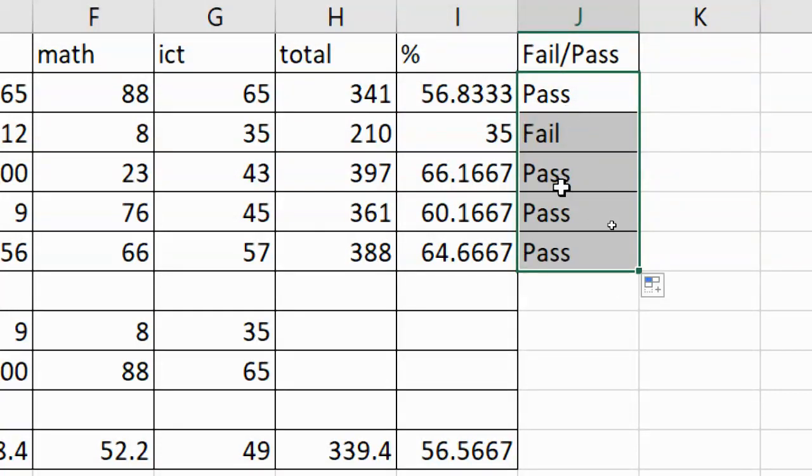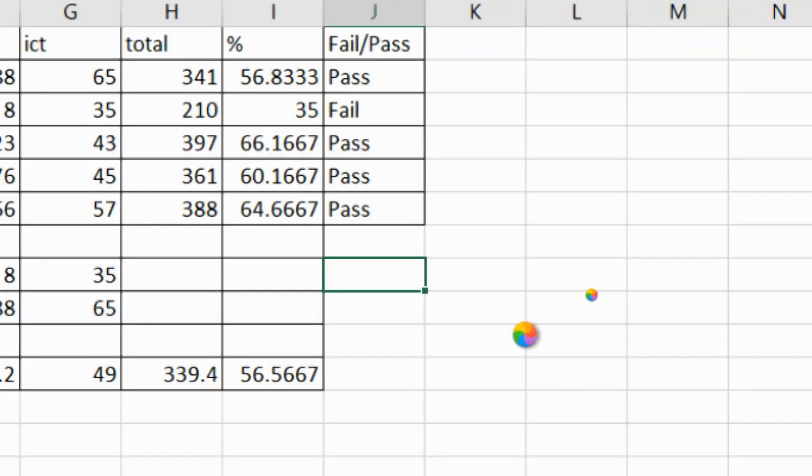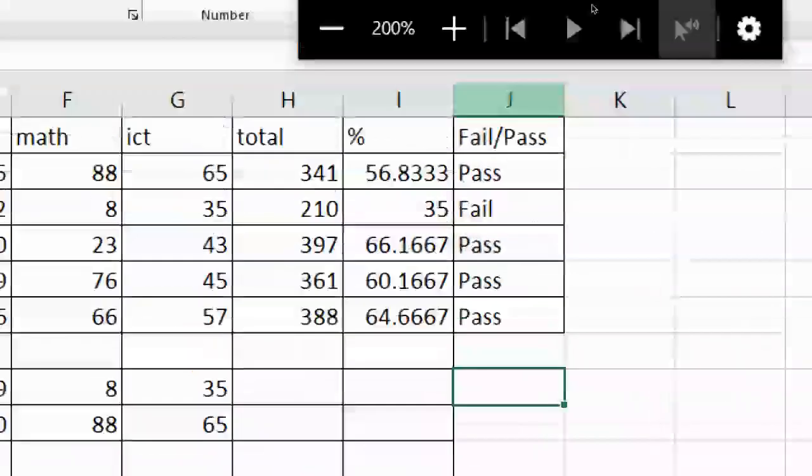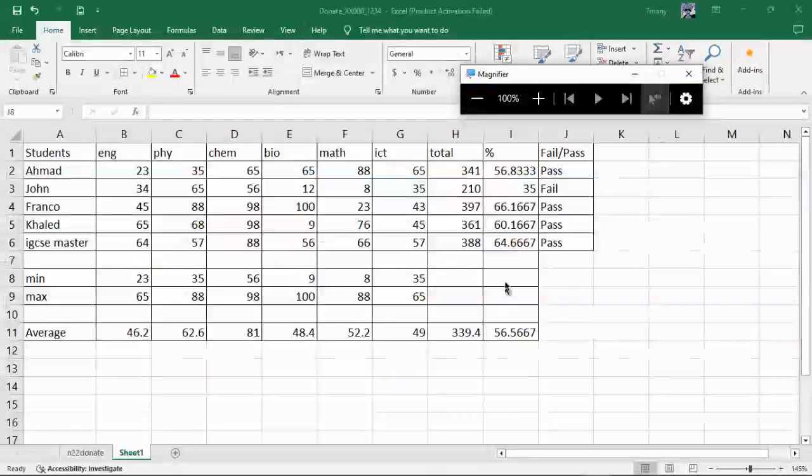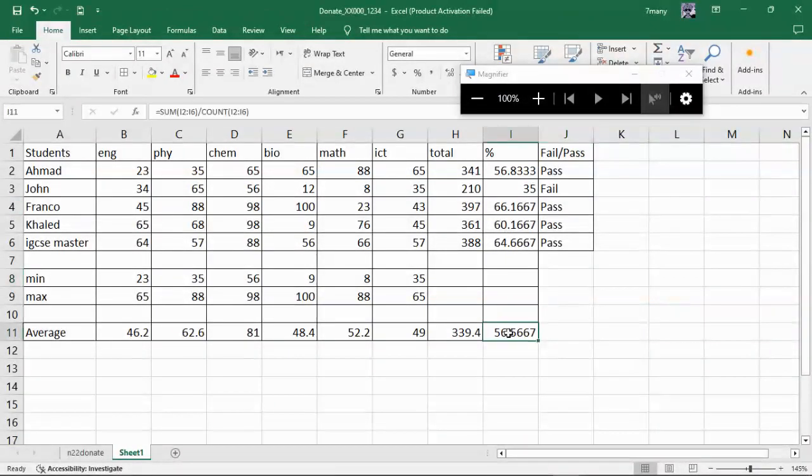So it's greater than or equal to. All right. See, this one is pass. We'll go for the down one. You'll find this one is fail. This is for the pass. Simply. It's not hard at all. All right. So here it is.